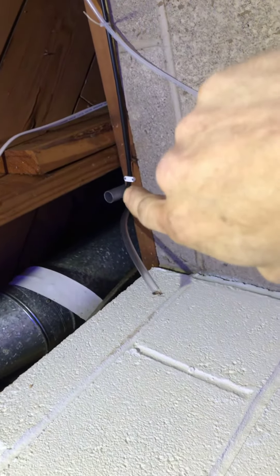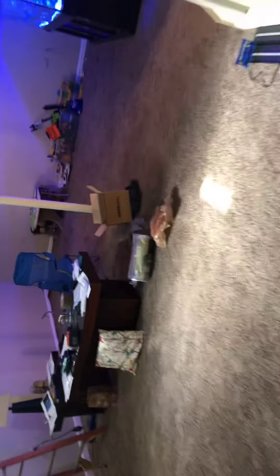Then up in that area I gotta put that pipe up through there to fish the flex hose all the way around over the rafters. You can see the little rubber tube there — it's gonna go up above all this stuff and then right out that window, which I got one of those little dryer vent things to get it to go out.